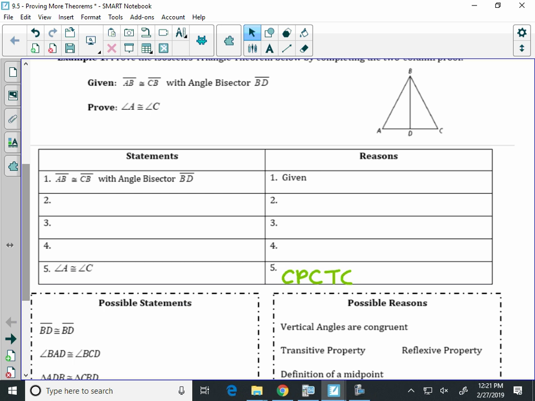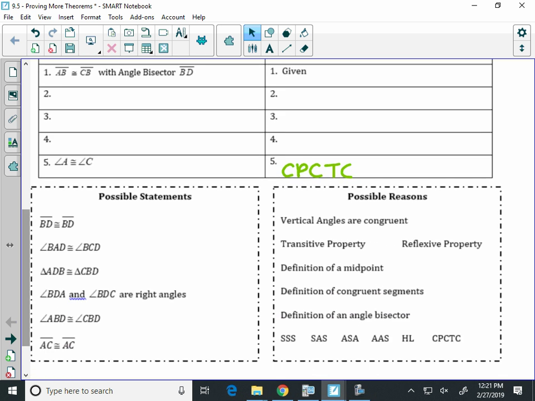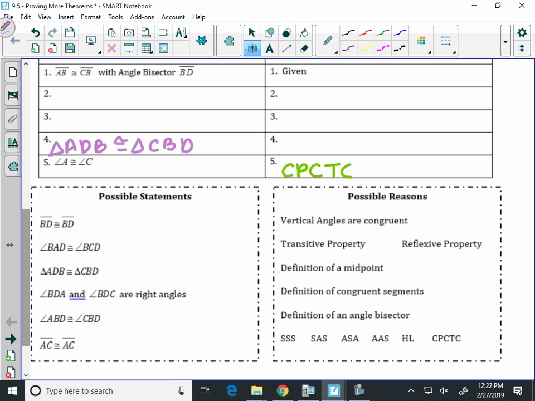Okay. When we're proving parts, what step do we always do before that? Prove the triangles are congruent. So look in your box. This is the only one that's talking about triangles, so I know this one has to go above it. Whenever you're proving parts, you have to prove the triangles. We don't know which one we're putting here, but it has to be one of these 4. Okay? Whenever you state that triangles are congruent, only one of these 4 can go in that reason.